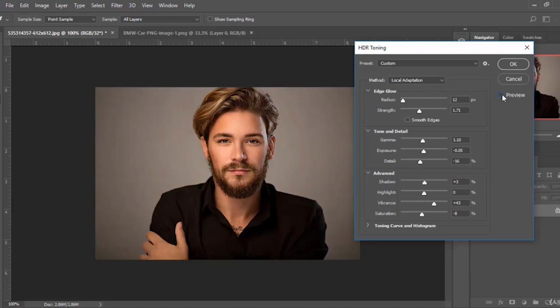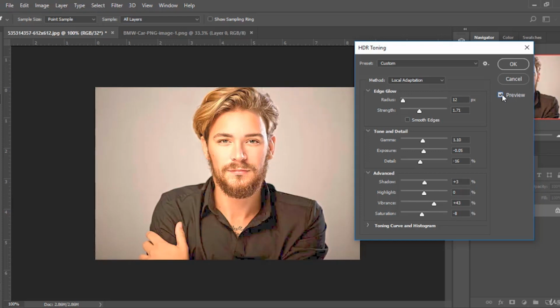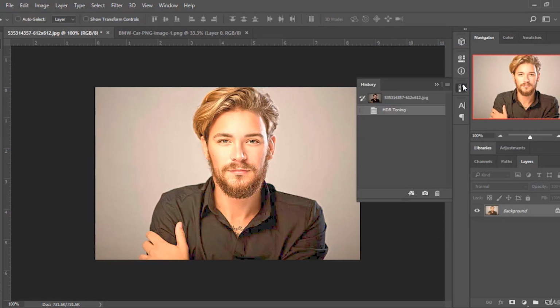Now take a look how it was and how it became. As I said, this is a very important filter. Try it and work with it to get some experience.